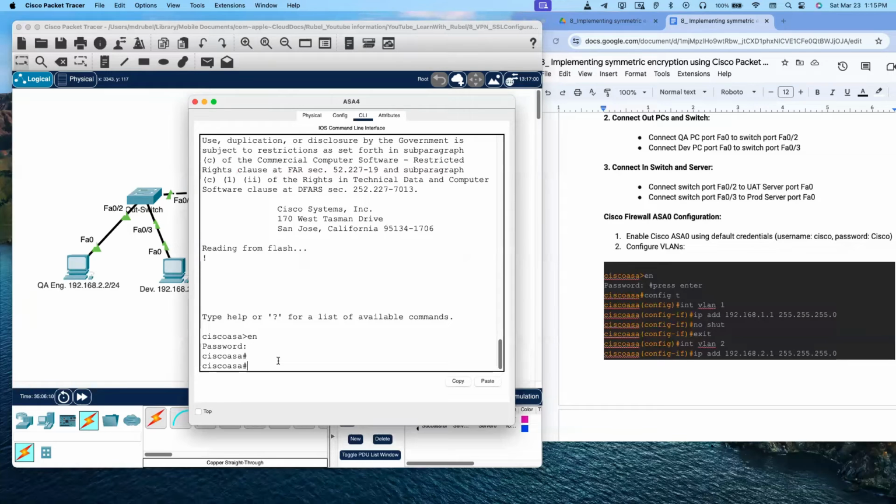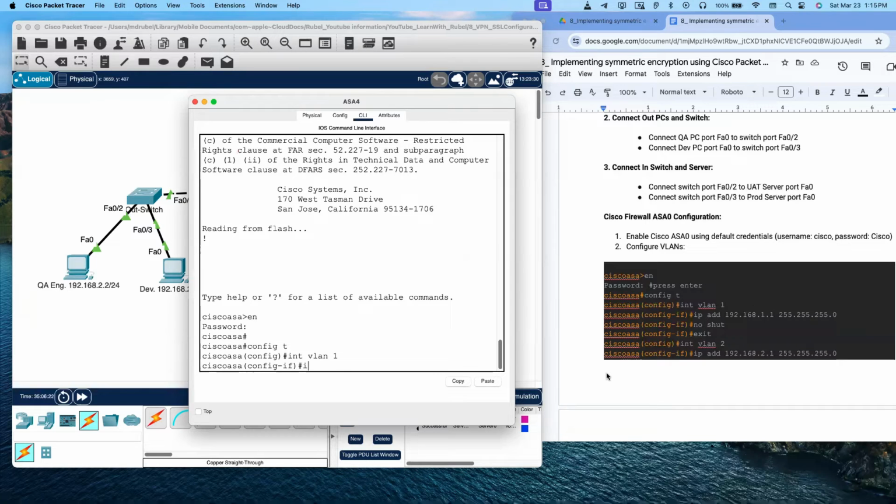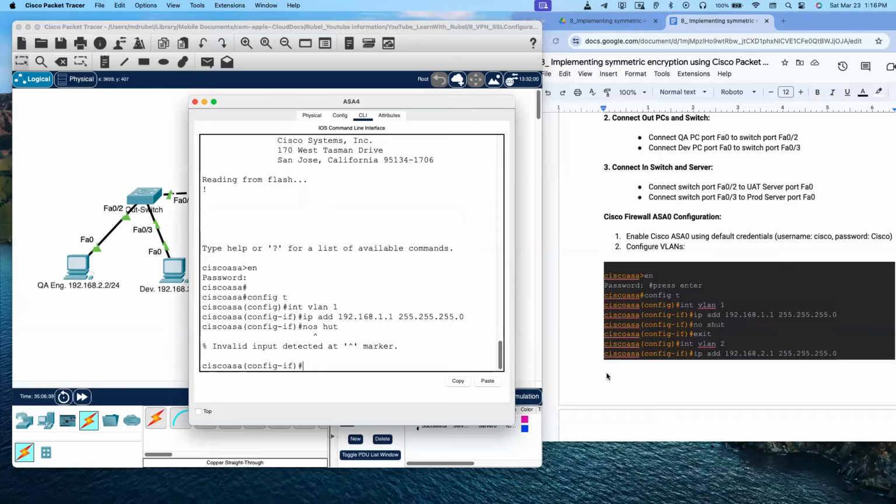Okay, so now we have to go to configuration mode. So config t, and we have to configure the VLAN. So interface VLAN 1, and the IP address for that is going to be 192.168.1.1, and subnet mask is 255.255.255.0, and no shut.